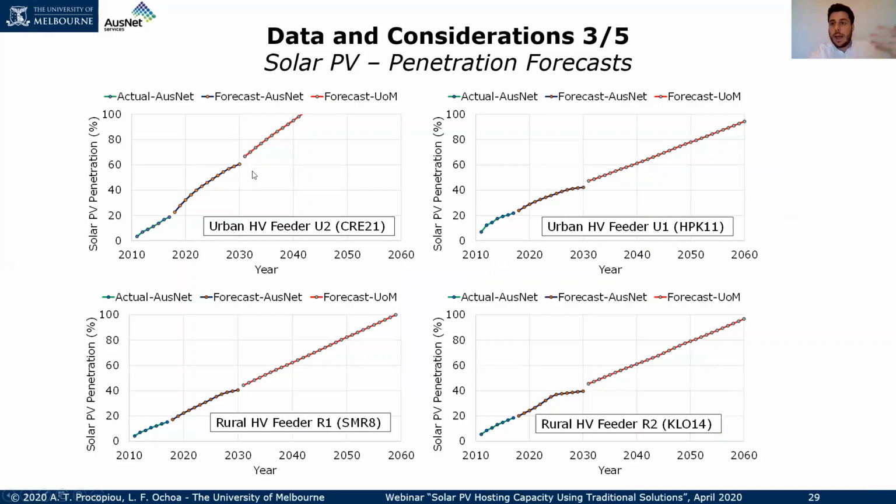And given that we didn't have any extra information, because we want to simulate up to 100% of customers having that technology, we expanded that forecasting up to the point where all of the customers, 100% of the customers, adopt PV systems. From these forecastings, where you can see the penetration level and the corresponding year in which that penetration is expected, we are modeling our analysis. Essentially, we are modeling all this penetration throughout the years, and you will see later on in the results how these penetrations are related to the year in which they are expected.